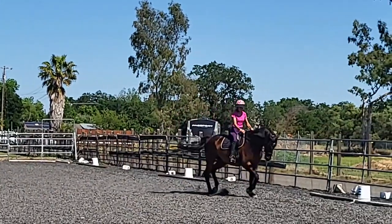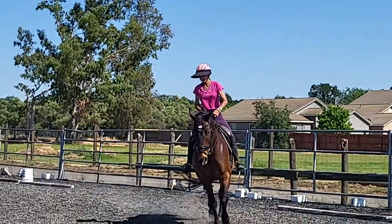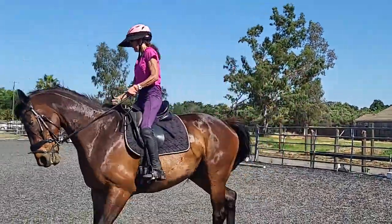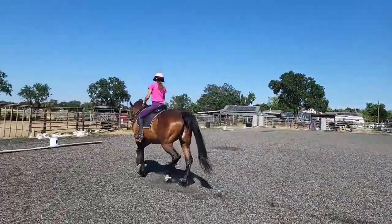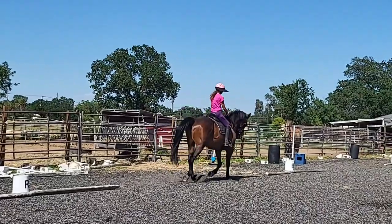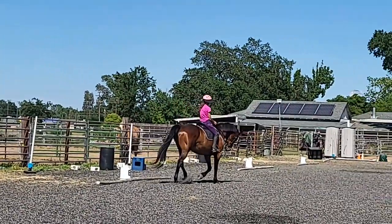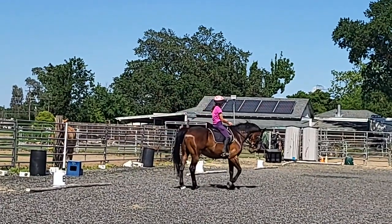What I need to do is, okay, so stretchy trot, you give him rein. Pick up the reins. Half halt strong on the outside. So yeah, I'm using more half halt. Then I'm going to bring him back to the walk. And then I'm going to try to stop with my core.